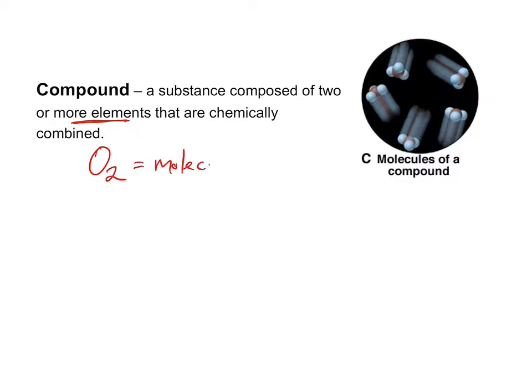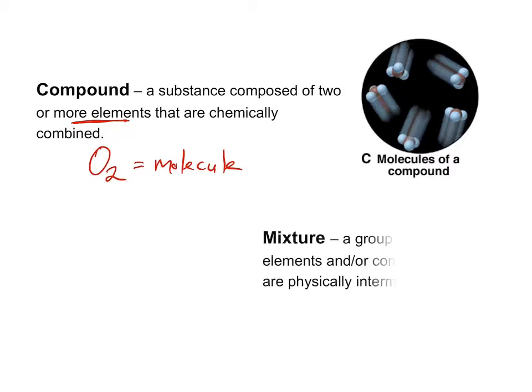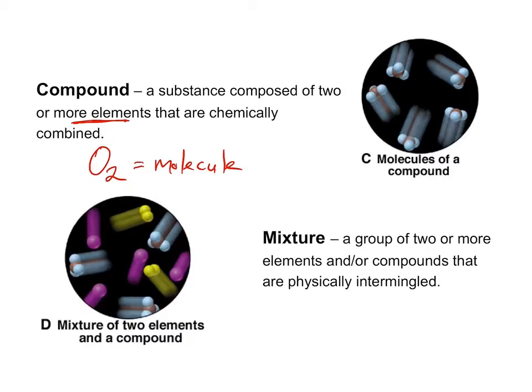We gave you the example that O2 was a molecule, right? I don't want you to think it's a compound here because it's not, but it is a molecule. It fit the definition because it had 2 or more atoms bound together. So that's why it fits under molecule, but it does not fit under compound because this needs to be 2 or more elements. So 2 different elements are chemically combined. Okay. Then let's look at the term mixture. I introduced that in the very beginning, and it's a term you're probably familiar with, but in a chemistry context, you have to think about what that means.